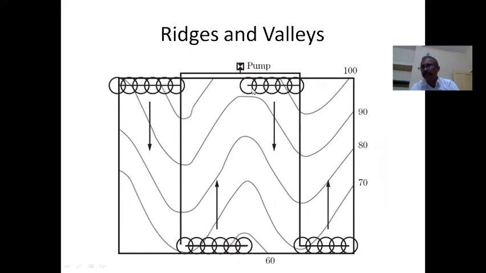This is also going downslope, and this is also downslope if it is operated. Here also it is downslope. So it reaches the valley, but it does not extend from here, because if it is extended from here, then it will become upslope again. So that is not recommended. This is a typical layout practice for ridges and valleys.